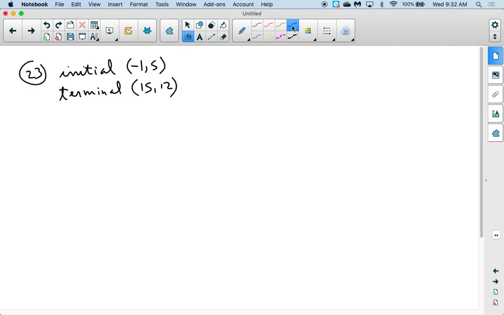So this vector, they don't even name it, this vector in component form would simply be 15 minus -1. Again, you're undoing the -1 along the horizontal position of -1, which means you have to subtract that coordinate. In other words, you're going to end up adding 1 to the 15. And then you're undoing 5, so you got to bring the terminal point down 5, right? So 12 minus 5. So your component form here would be 16, that's the x position, right? And 7.